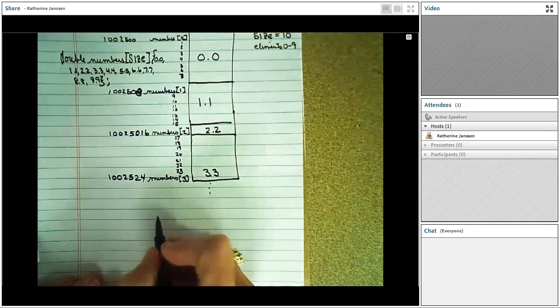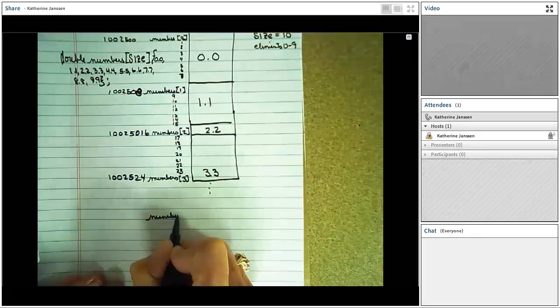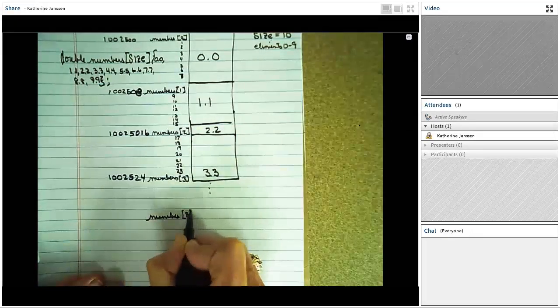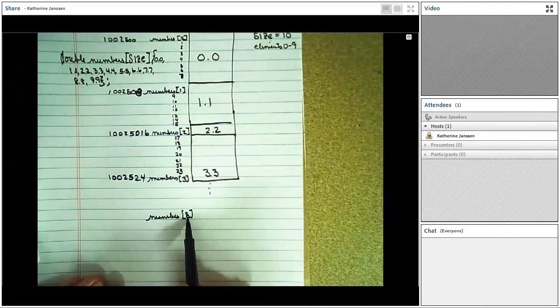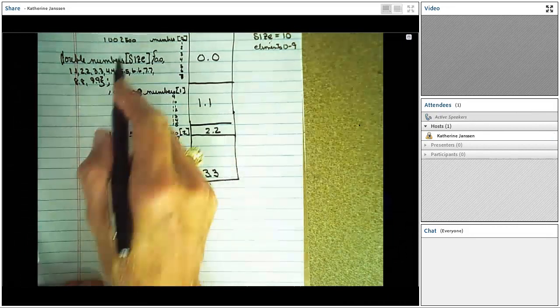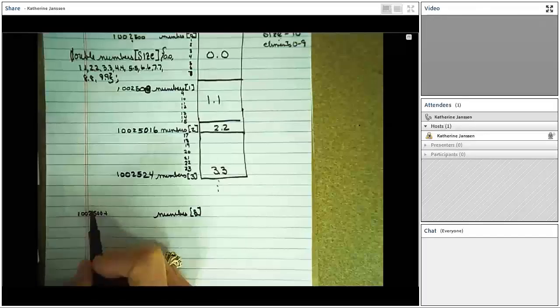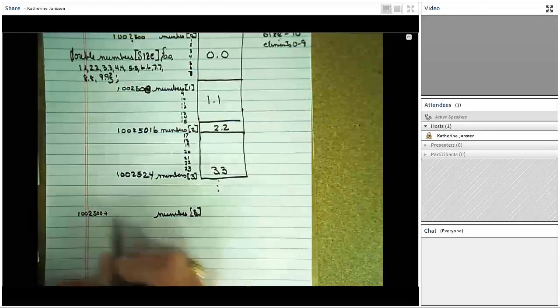How about numbers sub 8? Well, numbers sub 8 would be our beginning, starting from the beginning memory location, plus integer number is 8.